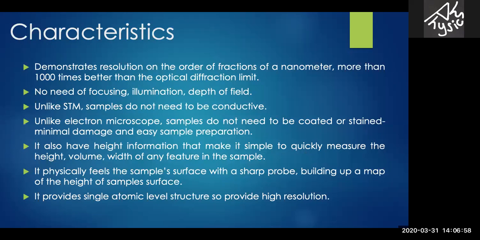Characteristics of atomic force microscope. It demonstrates resolution on the order of fractions of a nanometer, more than 1,000 times better than the optical diffraction limit. There's no need of focusing, illumination, or depth of field, and unlike a scanning tunneling microscope, samples do not need to be conductive. And unlike other types of electron microscopes such as SEM and TEM, samples do not need to be coated or stained, thus minimal damage and easy sample preparation is available with this type of microscope.